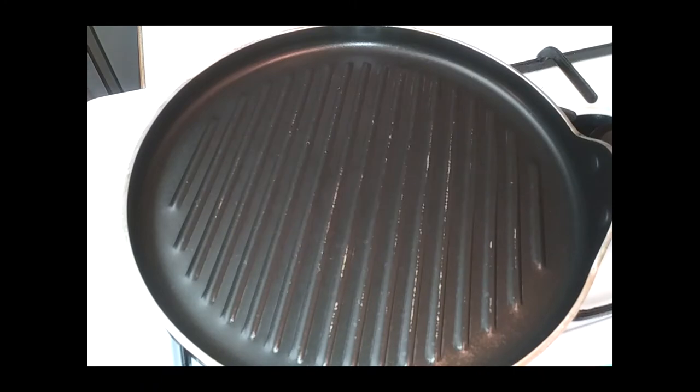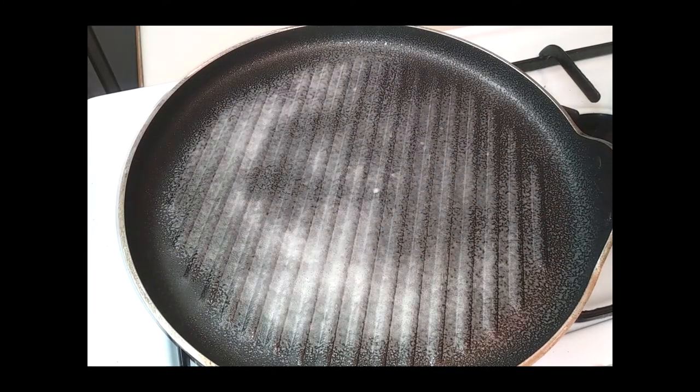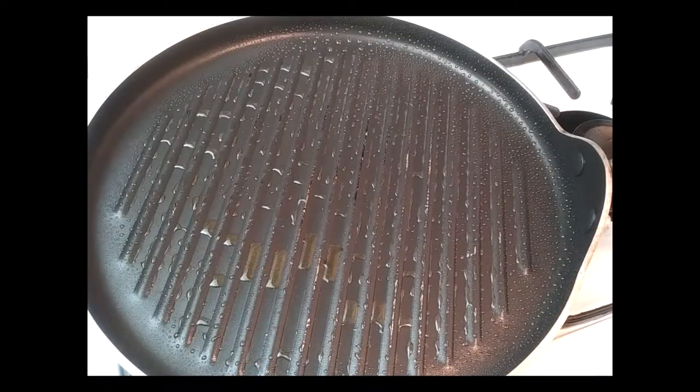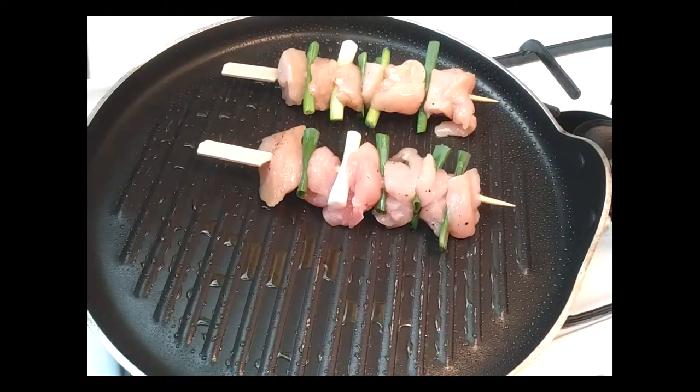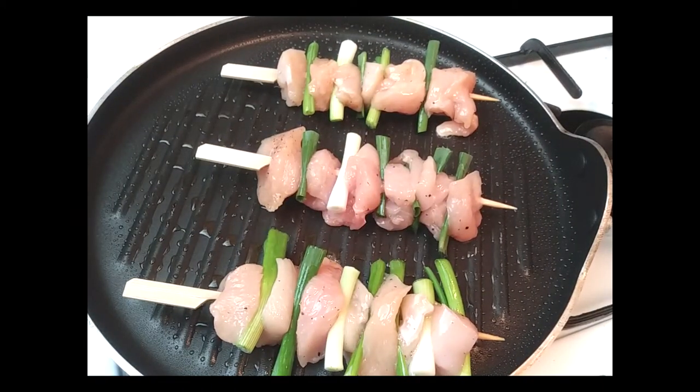Grilling time! You can do these on a skillet, like I said, outdoors, or on a grill pan like I am. So I'm gonna spray down my pan with cooking oil and put in my chicken skewers. So the recipe says that we should go ahead and cook these on a medium-high heat temperature. Now we're supposed to cook these for 3 minutes on one side.